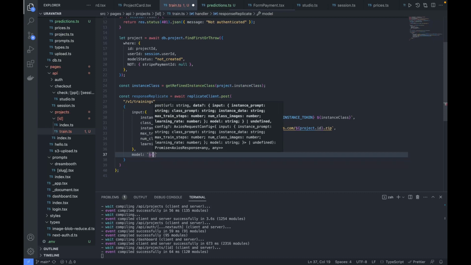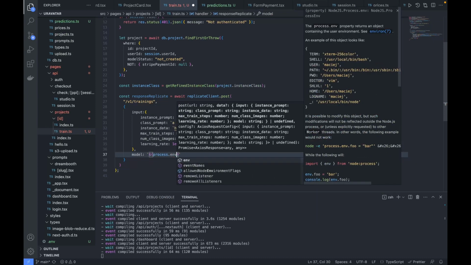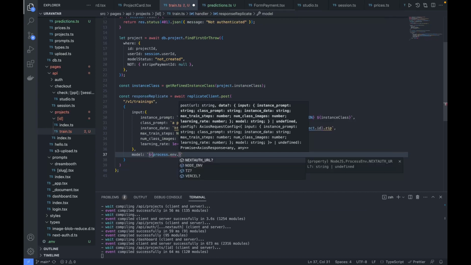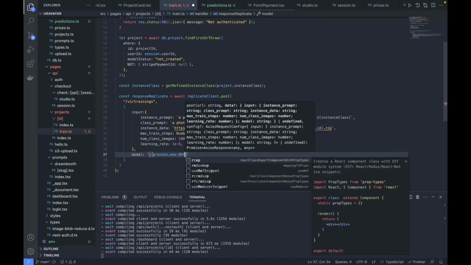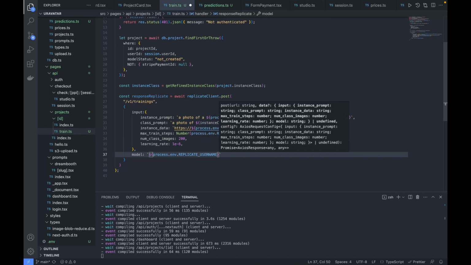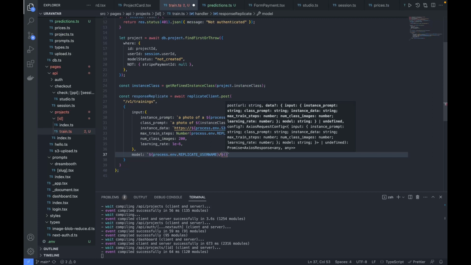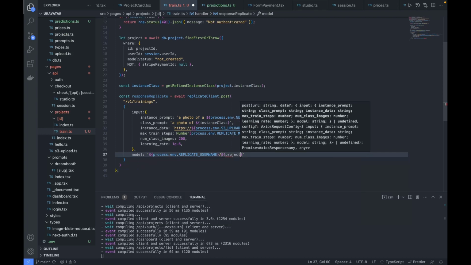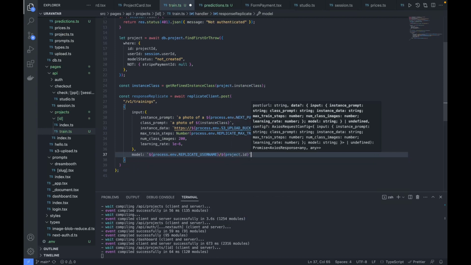And then the model name. Here make use of our Replicate username and the project ID, so project.id, so this would be our model name.